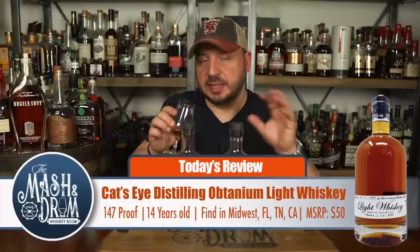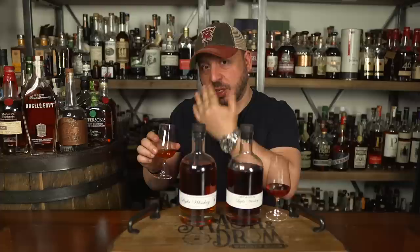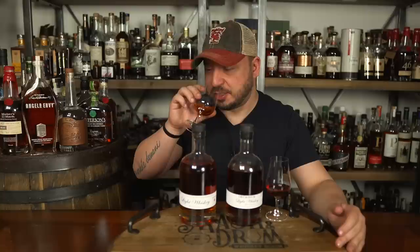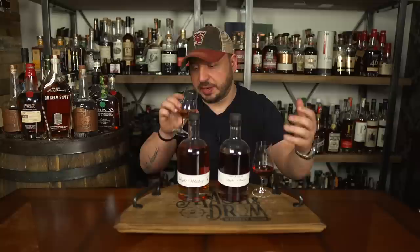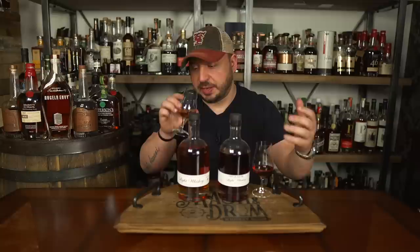The alcohol comes through, but with light whiskey it's extremely sweet — that high corn content. It's almost got a candy corn tropical note profile. There's definitely some light caramel here. The schnozola went a little too far into the glass and lit up the sinuses. I actually get a little bit of mango pineapple here. Very sweet cotton candy, almost a little bit of like an artificial strawberry in there too — very sweet. So if you were smelling this for the first time without realizing it's 147 proof, you may not realize it off the nose. It comes off very sweet, tropical, very candy-like. That's the dangerous thing about these light whiskeys.